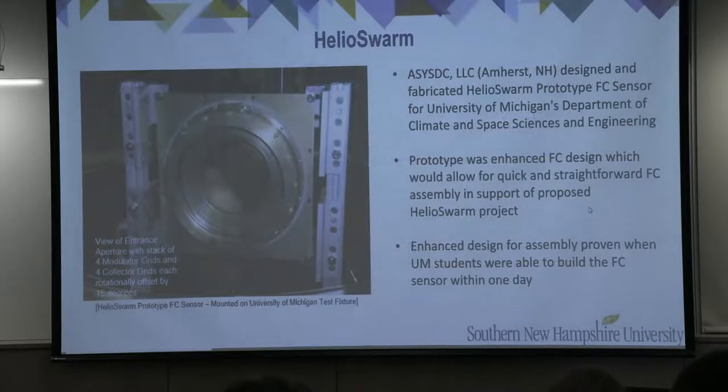A few years ago, a local aerospace engineering company, ACES-DC LLC, designed and fabricated components of a prototype Faraday cup sensor for the University of Michigan. The desire for this prototype sensor was that it would have a highly interchangeable design and would also allow for quick assembly. This design intent was confirmed when the Faraday cup sensor prototype was assembled by a small group of University of Michigan students within the span of one day.